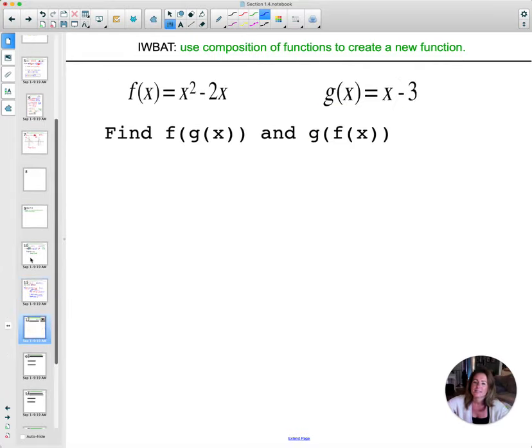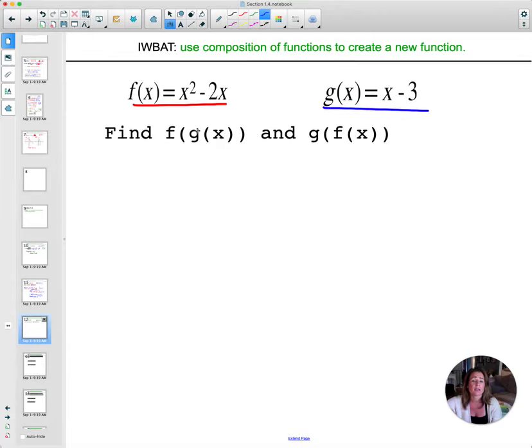All right, let's take a look with some x's. So we're going to do 2 things here. We're going to do f of g of x, and we're going to do g of f of x. So it's important, again, that you recognize what the inside function is and what the outside function is, so that you can make sure that you get this written down correctly for what you're plugging in where.